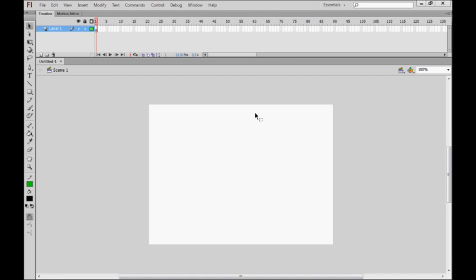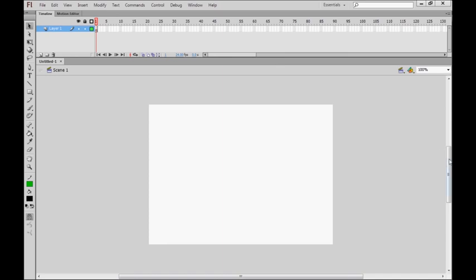Now, if you've never used an animation program before, don't worry, I'm going to try and keep things as streamlined as possible and not load you down with information that isn't really going to serve any purpose for what we want. We're just going to be talking about the tools that I think are useful for getting you started with creating animation. If you've used a program like Adobe Photoshop or Paint before, a lot of these things will probably seem fairly familiar.